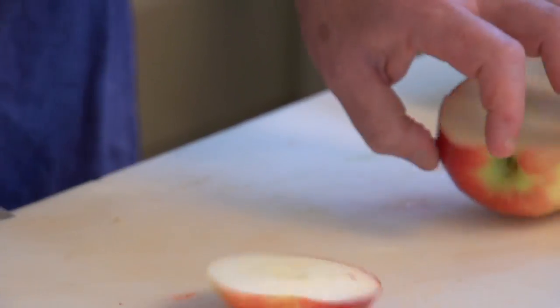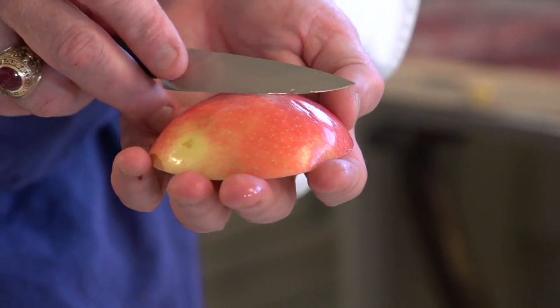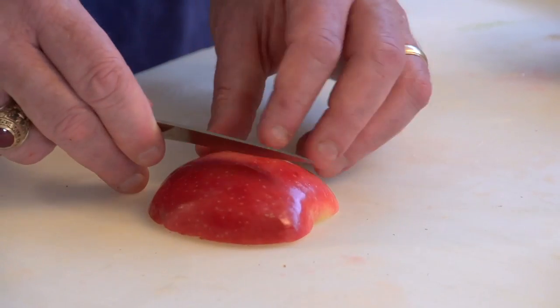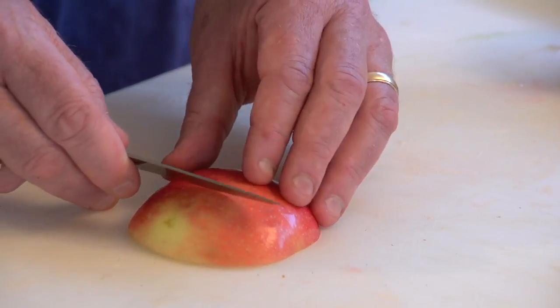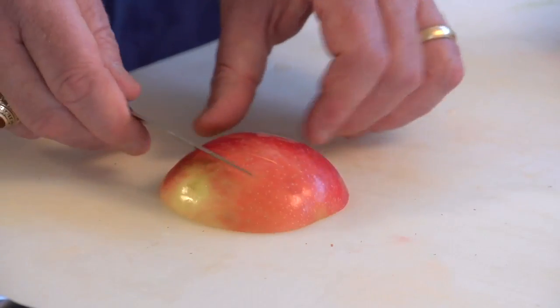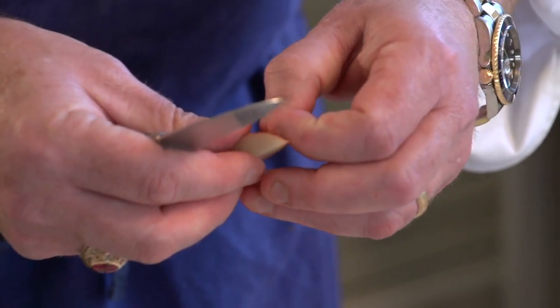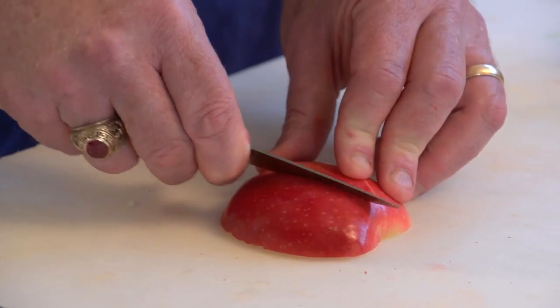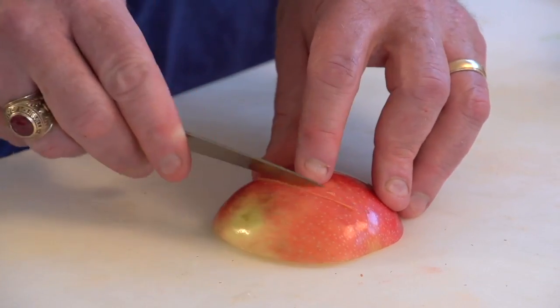Two more getting a little bit more complex. First, the Apple Bird — great for game dishes, duck, and so forth. This is a little bit tough; you may have to take your time and practice. I'm going to make cuts on this apple: one here, one there, until they meet. About a sixteenth of an inch next to it, I'll make another one down and on the other side until that meets, and so forth — five times total. Then I'll spread them apart. We're going to do four cuts here. You want to make sure you're released every time when you get through.